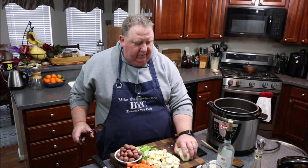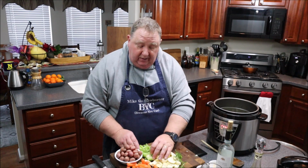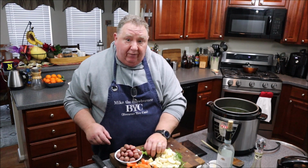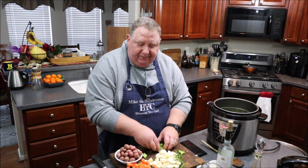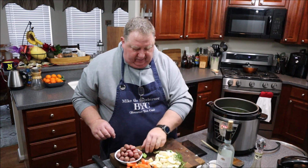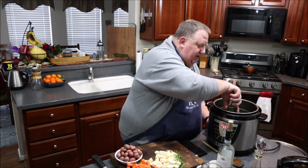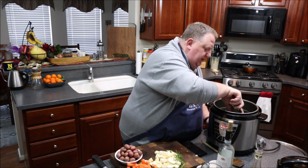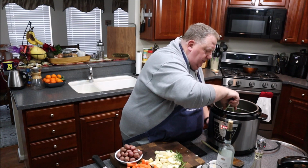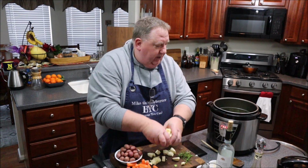Let's go in with our onions. Now we're going to go in with our celery. And whatever fond I've got on the bottom of that pan, that's just going to come right up. There we go. Celery in there. Now before I put my parsnips and my carrots in and my potatoes, I'm just going to give this a nice little stir. There we go.